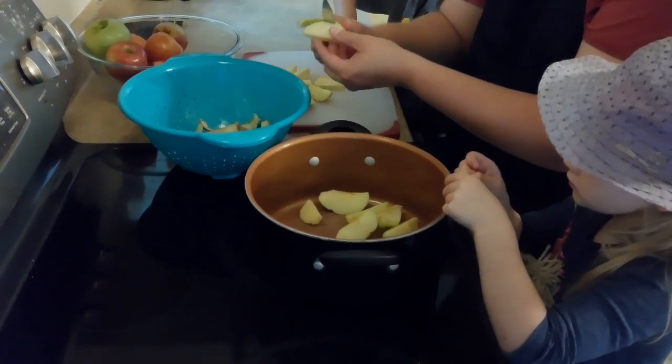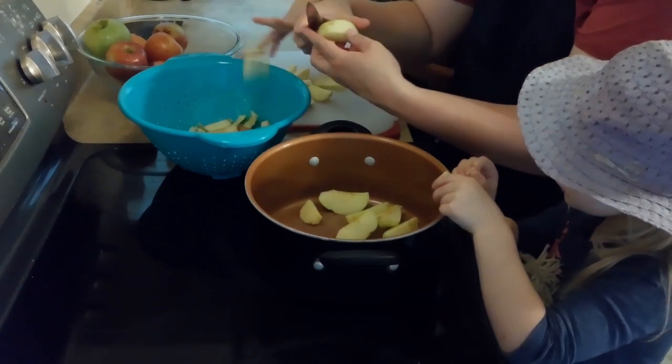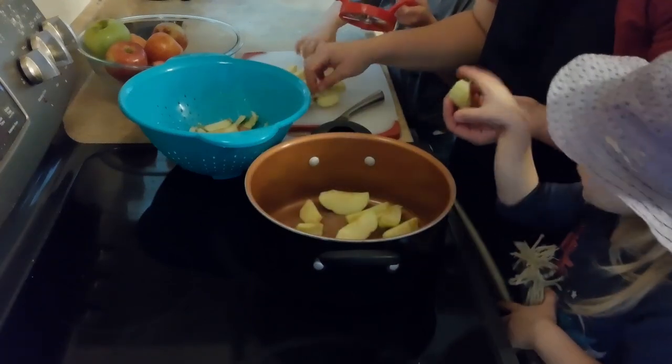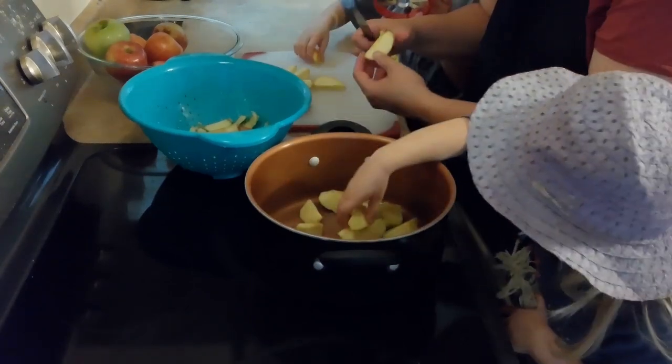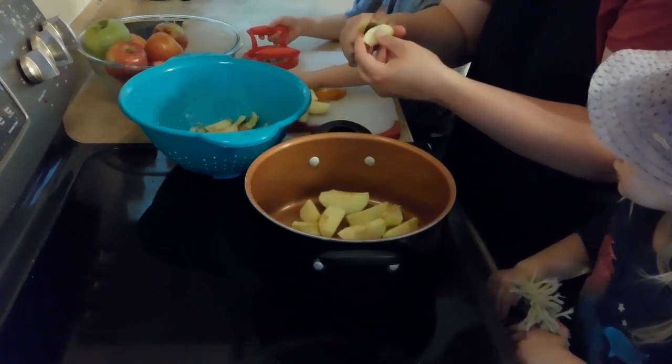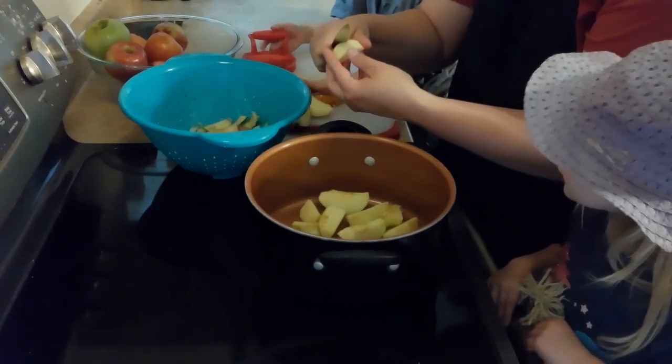Help me again, Mom. When I'm done getting these out, I'm gonna do another. Okay. Thank you. Another green apple. I just saw a slice. Okay. That was off. Here you go. Thank you. The chickens are gonna be super excited for all these scraps too. Yeah, we're gonna love them.